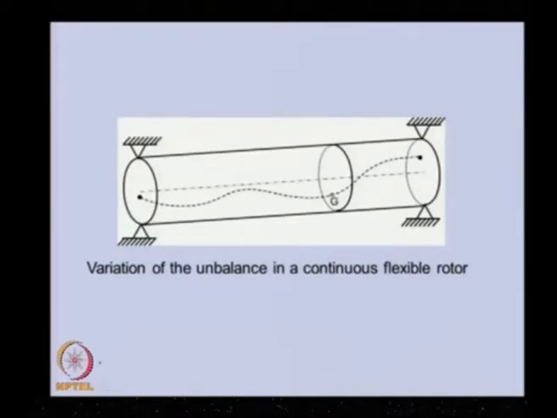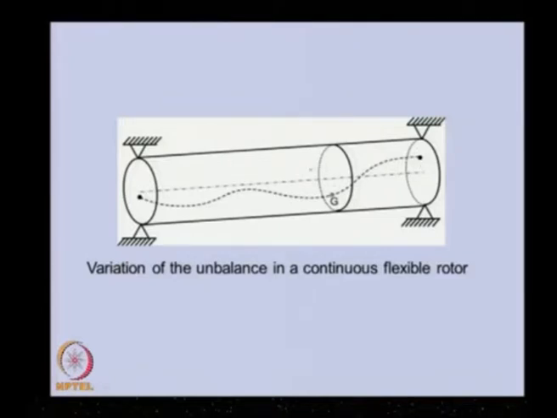There is another category of the rotor in which the rotor is very thick and flexible. In this particular case, this dotted line is basically the center of gravity variation. If we take a particular slice in between, we will see that the center of gravity is here, but the center of rotation is here. This is the eccentricity in the radial direction. If we take different slices, we will see that the position of the center of gravity, not only the orientation but also the radial position, will change. This we have exaggerated here.